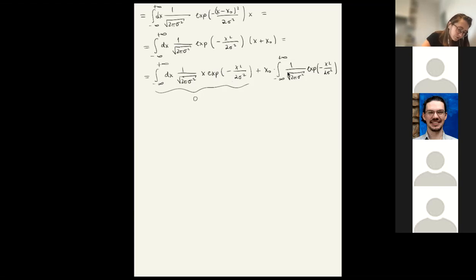And then the second integral, which we also integrate over x, will just give us one over square root of two pi sigma squared. And here what we get will be pi, and then we again scale the x and use the Gaussian integral. So here we would have square root of pi by two sigma squared, and this would give us one. So then what we get here is just x zero.